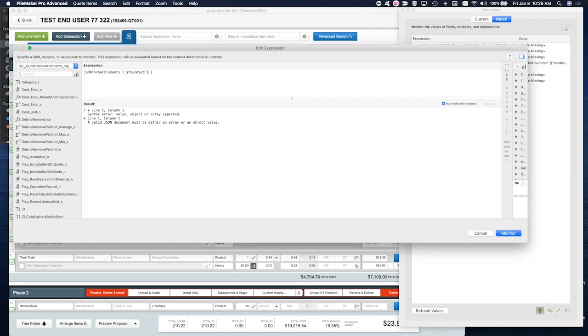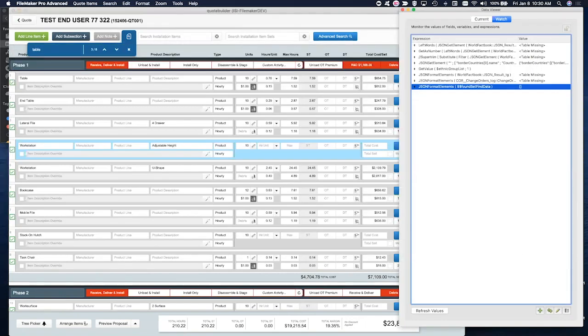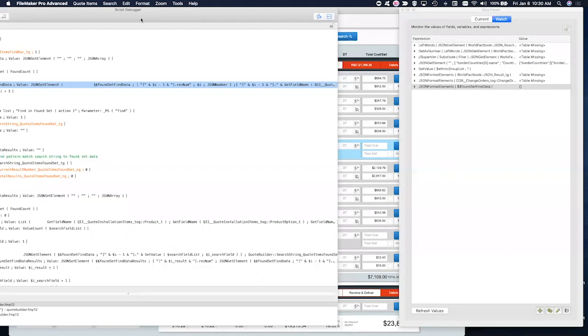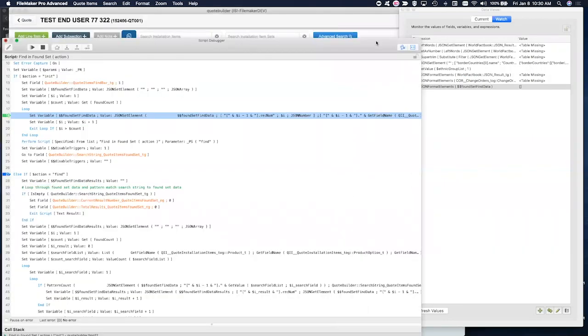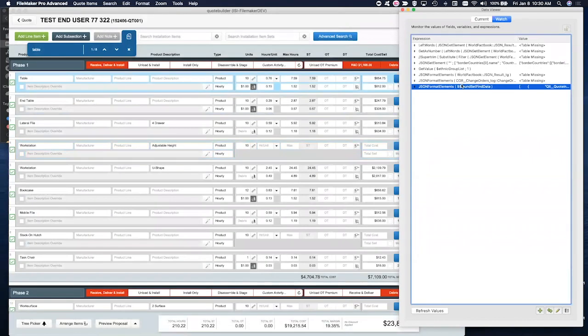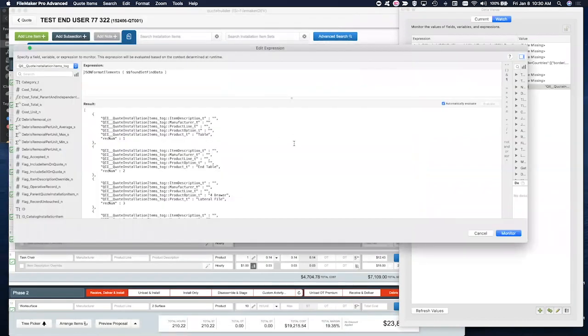Sorry, it's global, found set find data. I still have it paused, my apologies. Run it. Okay, all right, so that went through and indexed my found set.